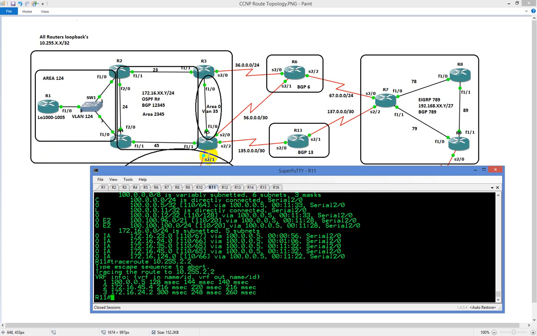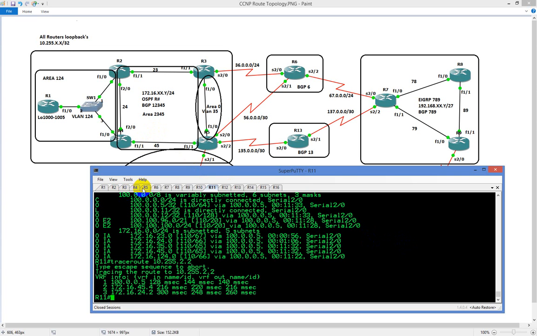We could do a distribute list out and say we don't want to route that out. We could set this up as a passive interface. Passive interface in OSPF has the exact same effect as in EIGRP. It simply stops sending and receiving hellos, so that no adjacencies can form. So there are multiple ways to make this work.